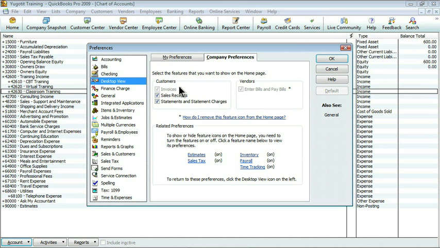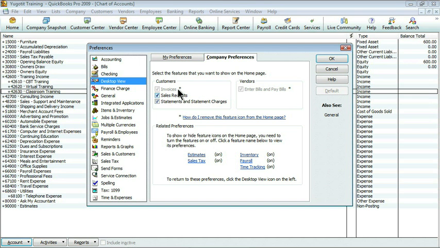And we can see things that show up on our home page when we first launch QuickBooks. Now, some things are an option. We have to see invoices, we have to see enter bills and pay bills, but some other things we can turn on or off. You will also see on the bottom half of the screen that some of your preferences have been turned on. For example, estimates, sales tax, inventory, payroll. These were things that we answered during the Easy Step interview. Even though they may not be set up yet, they're at least turned on. If you click on the links, you can work with each of these.